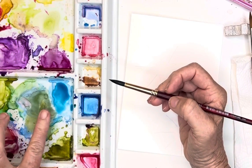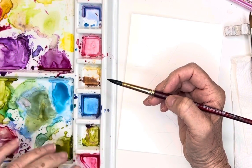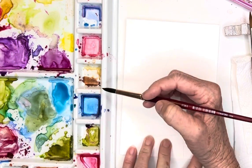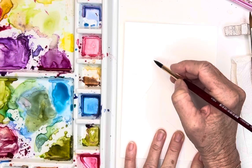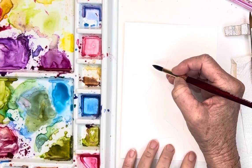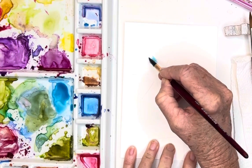All right, so I've created here a very light wash, meaning it has more water than pigment, of any turquoise blue you'd like to use. And I'm just going to start laying in some washy colors like this.